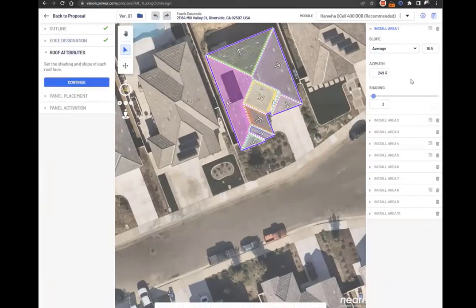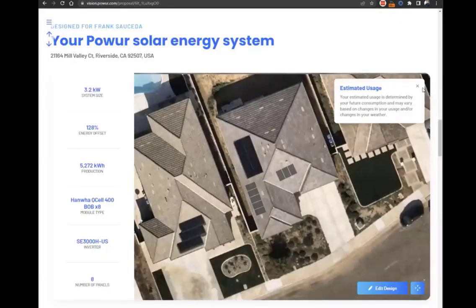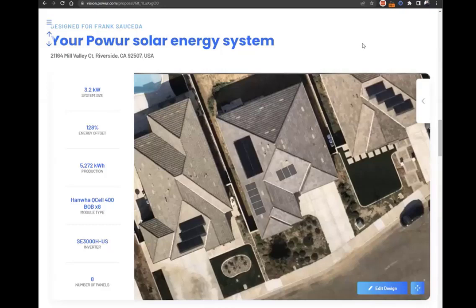That is under roof attributes, but that comes into shading and some other elements they're working on, kind of having a little bit of a different integration. If you need that level of detail, chances are you need to be able to edit the proposal yourself and put in the roof and the slope and all of that. That's under an advanced option, and that would probably be the best advice, because I know they're trying to work on an integration with Sonova, so maybe that'll become a little bit easier. But yeah, you'd have to have the access to actually see all of that dynamically.